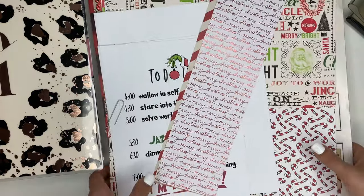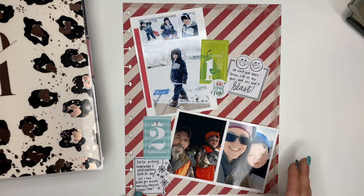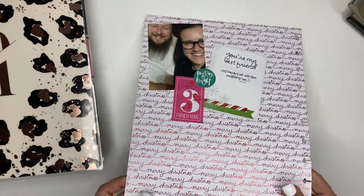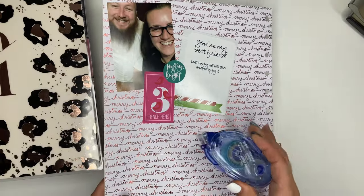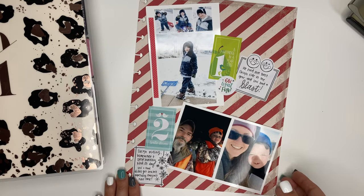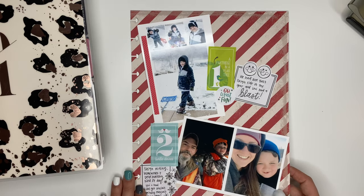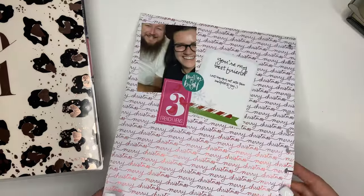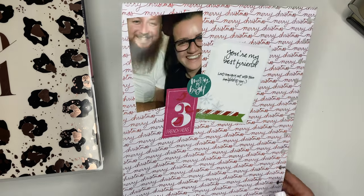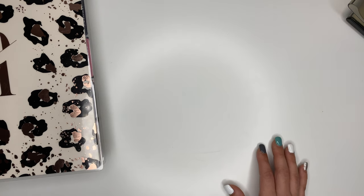Let me show you something I recently did that I think is really cute. In December I'm taking a photo a day and journaling about it. I've got some cardstock, flipped it over so there's cardstock on the back, stuck both pieces together with Tombow double-sided tape, and I've been taking photos each day — just got started, only on day three. I'm going to document the whole month of December like this. You can get cardstock that's festive and fun for whatever season is going on.